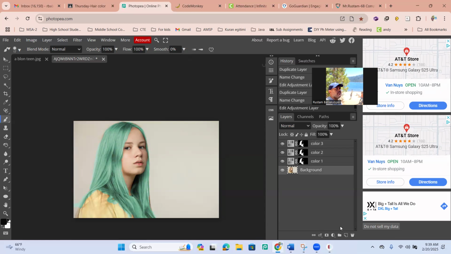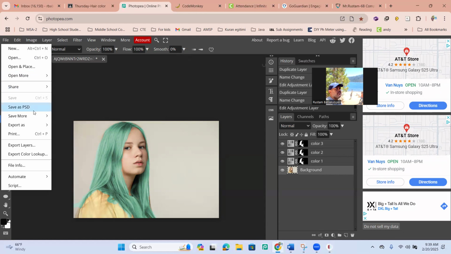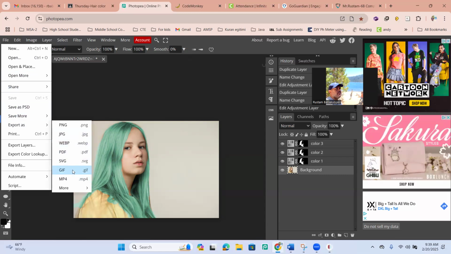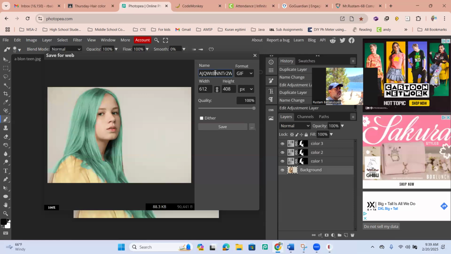Now, what I want you to do at the end is save it as a GIF because I want to see if you did all 3 colors. So you're going to go to export as, click on GIF. Okay, name it hair color or anything you want to name it. Just pick your name.